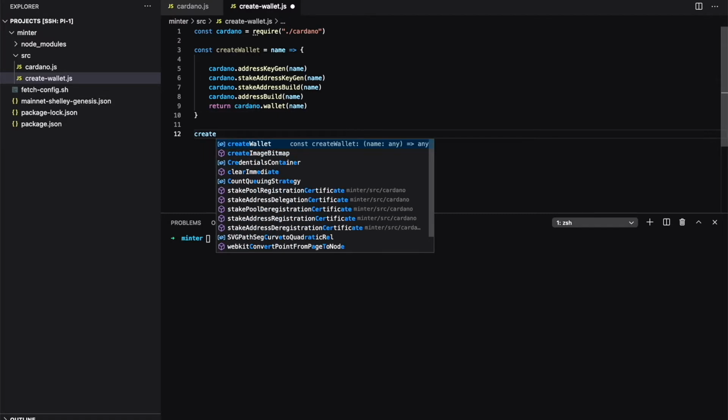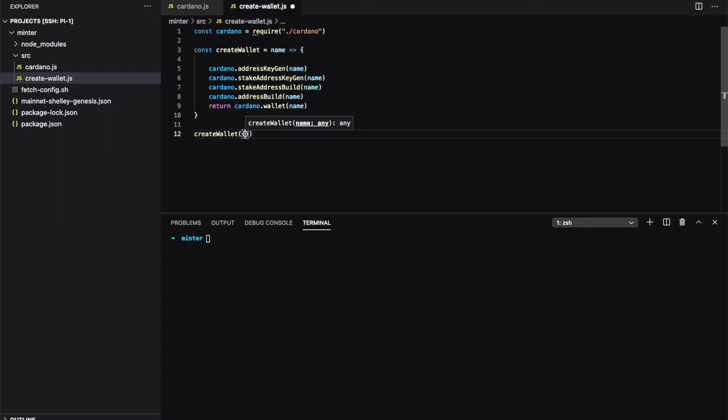Okay, now let's just execute the function and give the wallet a name that we will pass to each of these functions. Let's call it AdaPi. Okay, now let's just go ahead and execute the create wallet function.